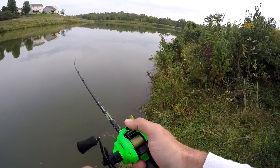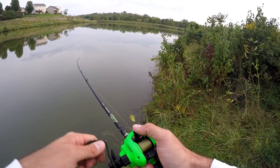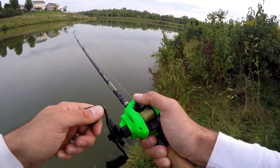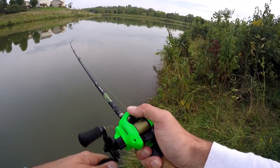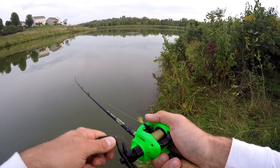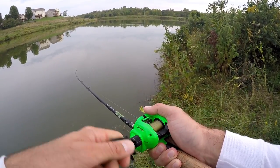A lot of folks ask what color to use in really dirty water like this. That's why black is such a good choice — it makes a good outline for those fish to see. It's not trying to match the hatch; it gives those fish a silhouette, a shadowy target to see in that dirty muddy water. This reel is a pretty quiet caster — it has those bushings in there, the Concept Z zero-zero bearing thing, which are actually bushings instead of bearings.